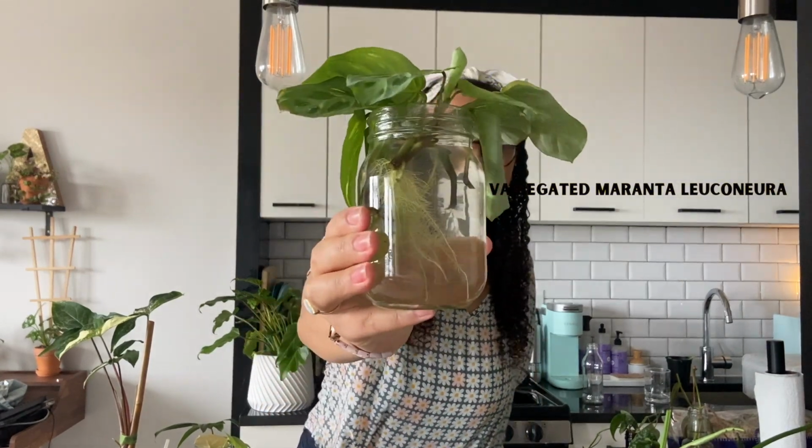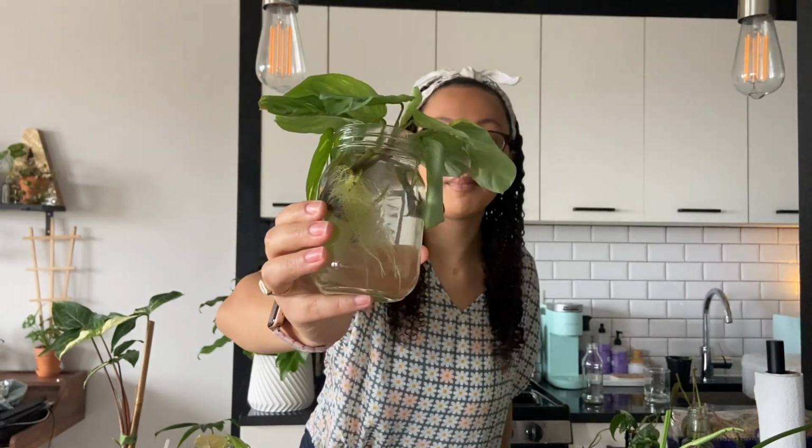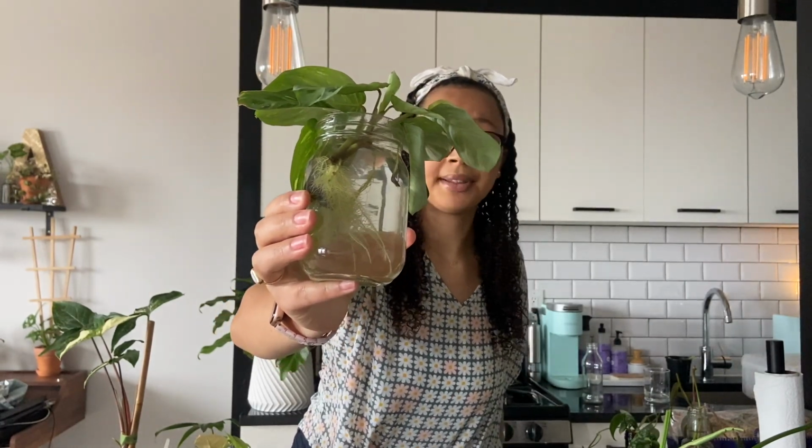So just to show an example of a Maranta cutting I took a while ago, this is my variegated Maranta lecanura, that's how you say it. And I put this in water a while ago, and you can see how crazy the roots have gone. And this is probably maybe about a month, probably less. It's rooted up so quickly. This is definitely ready to pot up, I just haven't done it yet. But this is what those roots will end up looking like in another few weeks or so.